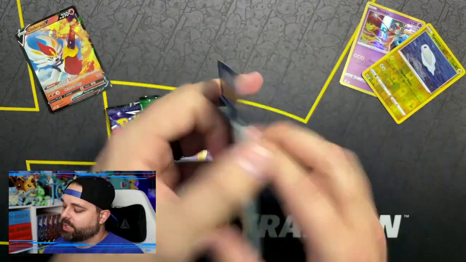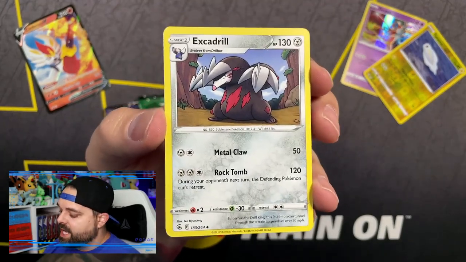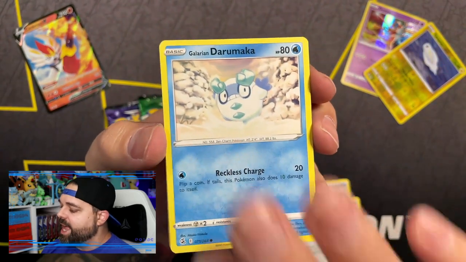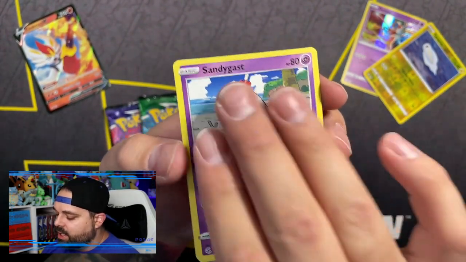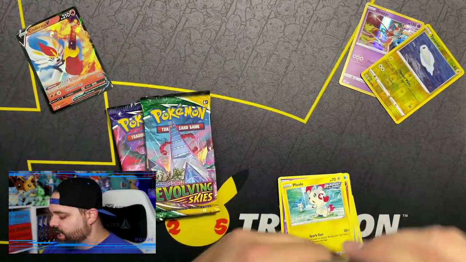So that's pretty cool. Fusion Strike pack number 2 here, guys. I would love to get the Gengar. I still have not pulled the Gengar yet. I have the Mew. I have the Espeon. I do not have that Gengar alternate art, so that would be my chase for this pack. Dreadnought and the Meloetta.